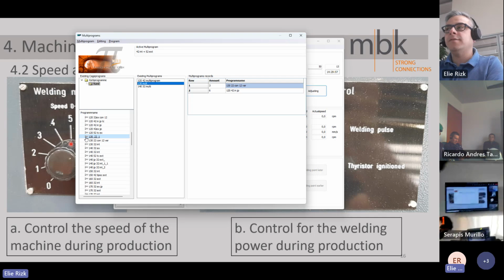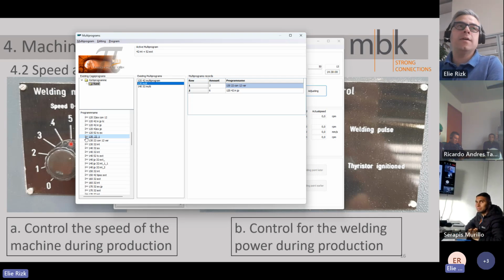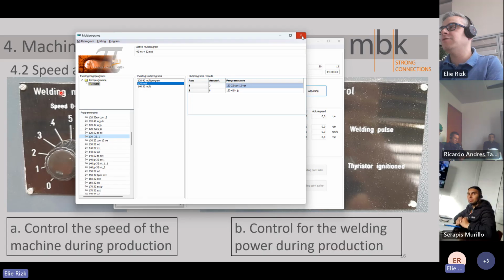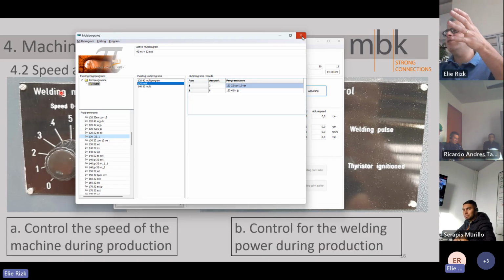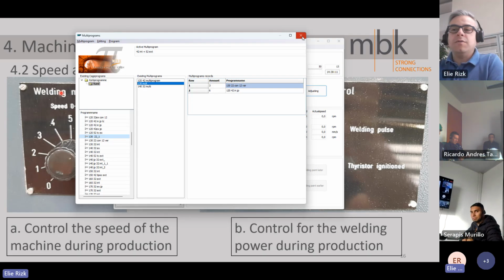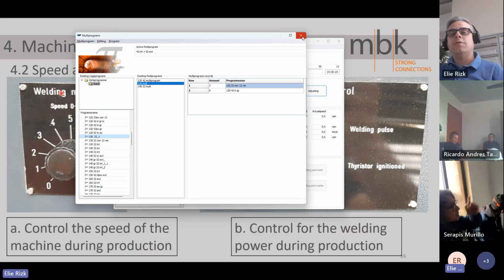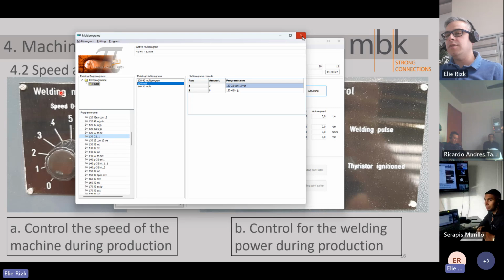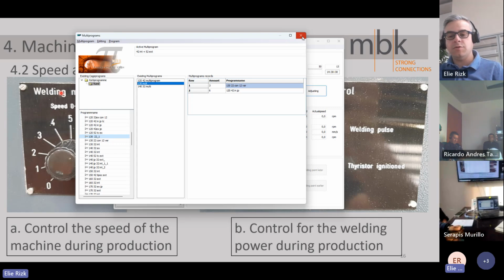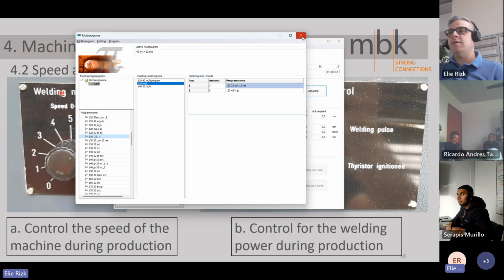No, the machine you have doesn't know, because you have only one decoiler. So when you change the wire diameter, you have to change the decoiler. So you have to change the coil of the wire. So no, the machine doesn't know which diameter is now installed on your machine. When you have maybe 2 decoilers or 3, you can choose in the program. So okay, coil 1 is 6, coil 2 is 8, and coil 3 is 5.